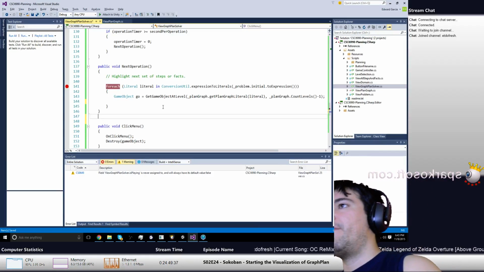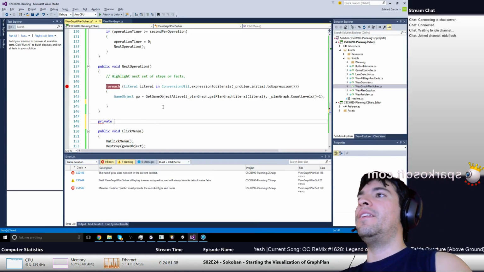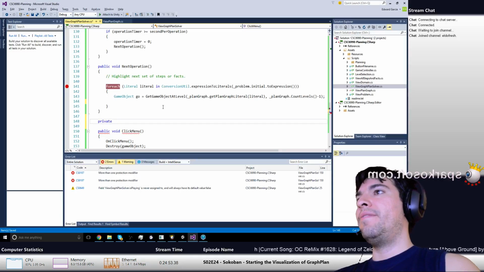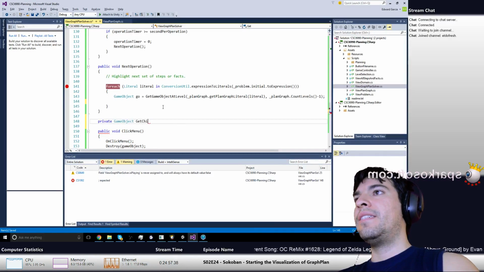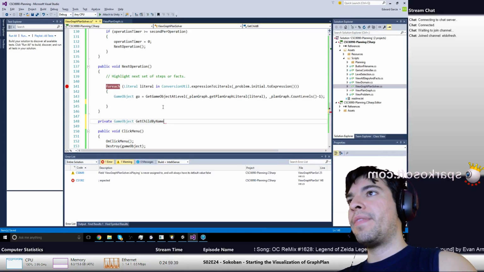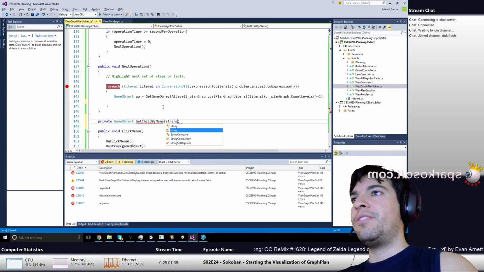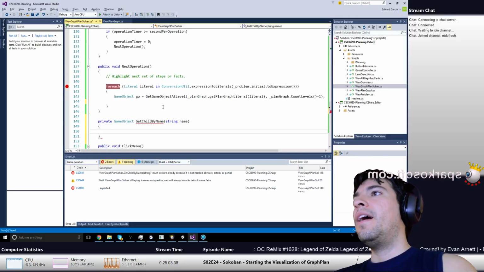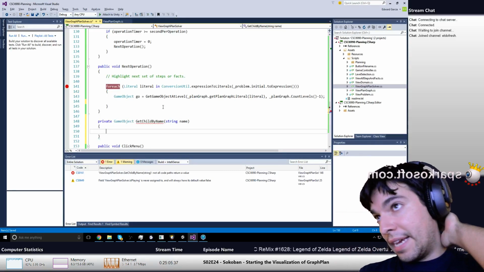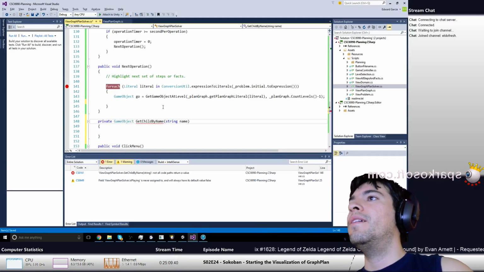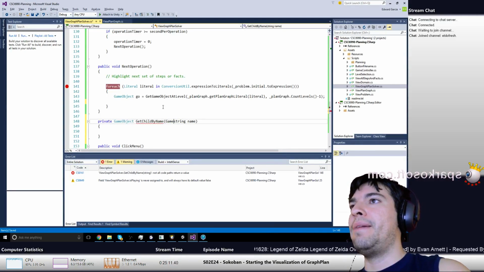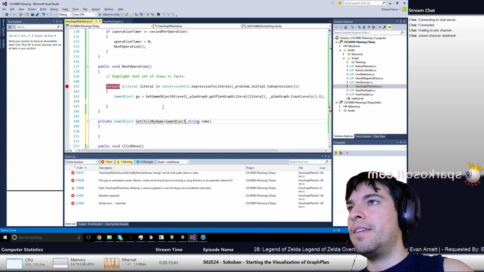I'm going to make a function in here to basically get a child by its name. So basically, private game object get child by name, and then it's going to be a string name. So to get a child by name, we're going to have to look at its transforms, right? So it might help even pass in the game object.